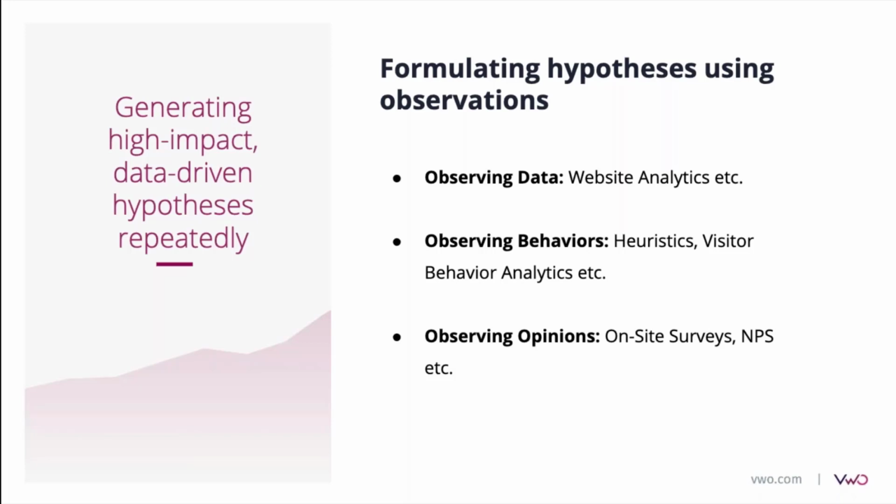Once you have all the data that you need with you, you need to formulate hypotheses using the three types of data that you would have available. It could either be quantitative data such as website analytics, or it could be heuristics or website behavior analytics, or it could be qualitative data that comes directly from the horse's mouth, that is your customer.